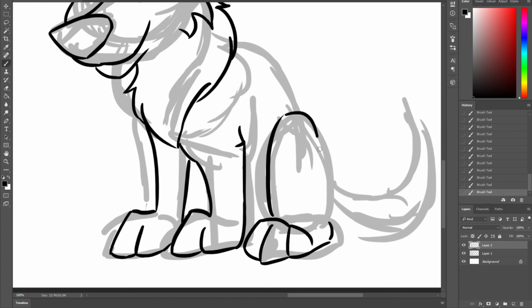So why did I choose to draw a sitting position? I don't draw sitting positions. See, that's the interesting thing about animation, it challenges you to draw things you never thought you'd have to draw, and it challenges you to have to get good at a variety of different poses and things.